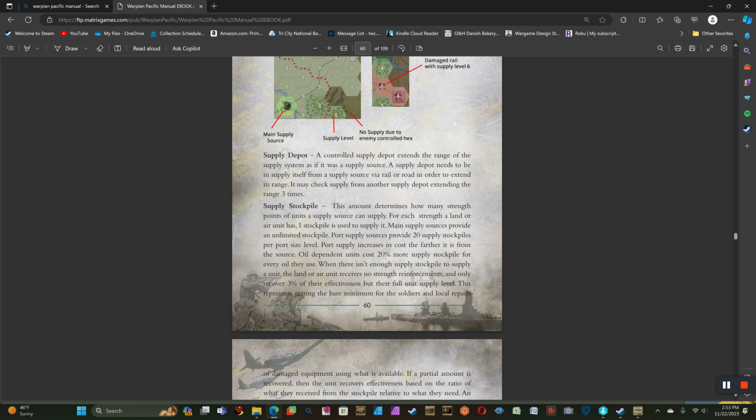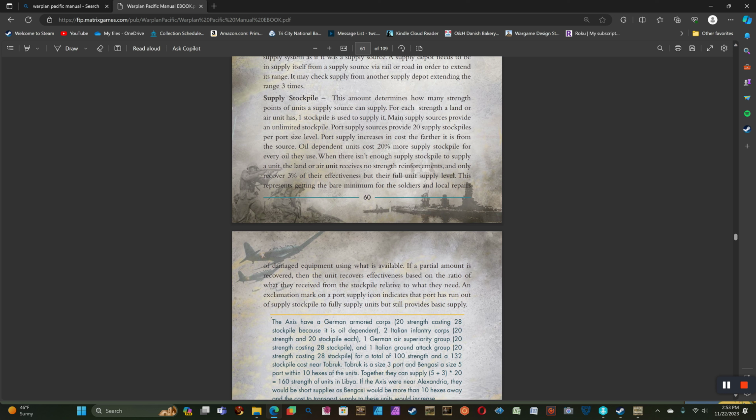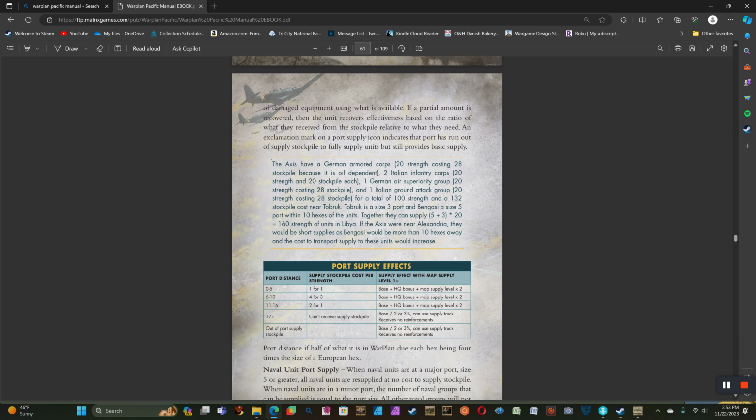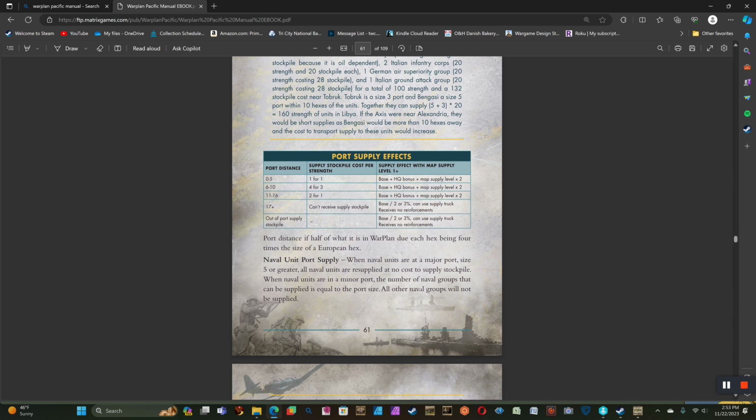Supply sources increase in cost. There wasn't enough supply to supply a land unit. It receives no strength and only recovers 3, but their full supply. This represents getting a bare minimum for soldiers. Okay.